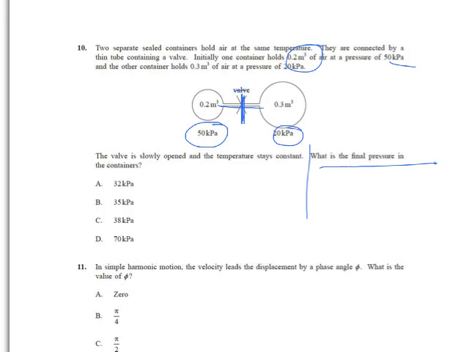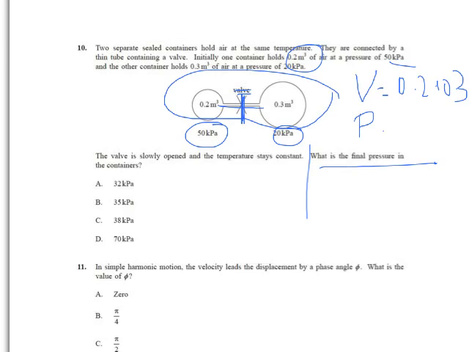By opening up this valve, in effect, we're releasing the gas so that it redistributes itself. The total volume afterwards will be the same. It will be 0.2 plus 0.3. So that will be the new volume, but what will be the new pressure? The best way to consider this would be to remember that the pressure times the volume relationship before is going to be equal to the pressure and the volume relationships afterwards.